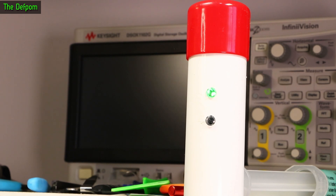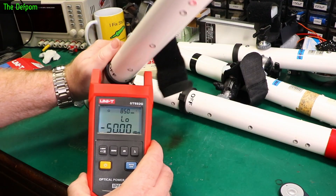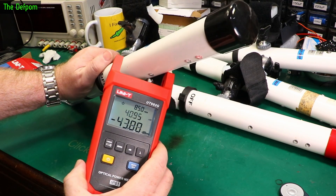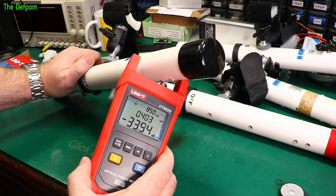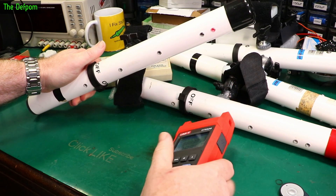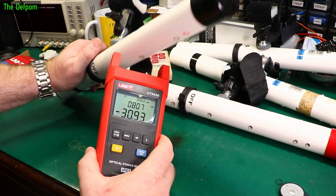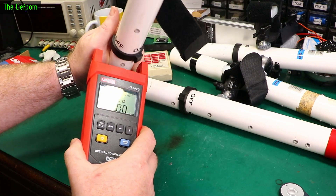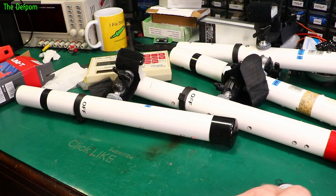I still need to repair this other pole — it's got some issues too. Let's test these new LEDs I've just put in and compare them to the originals. The original ones are about minus 34 at 850nm. The ones I've just put in are about minus 32 at 850nm. Very similar. At 980nm, the 940nm LEDs I installed are in between — the original ones are weaker at the higher wavelength, but it seems equivalent. That looks fine.